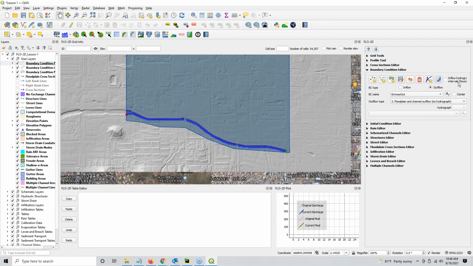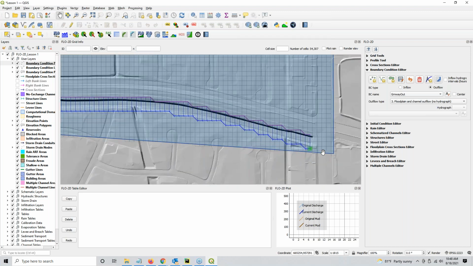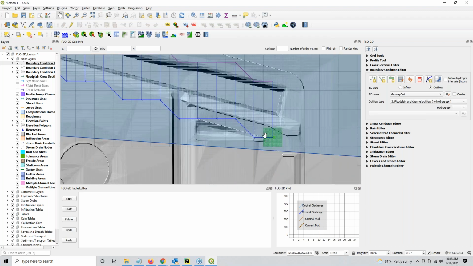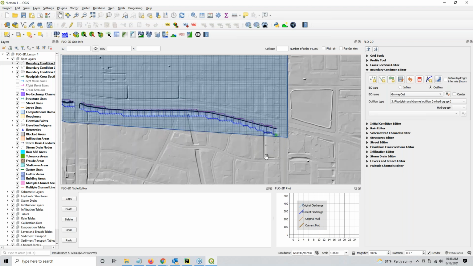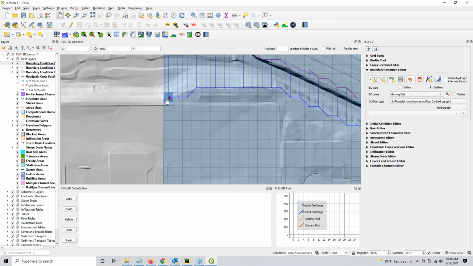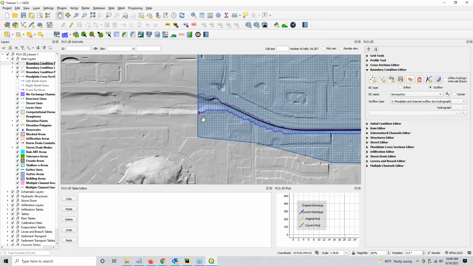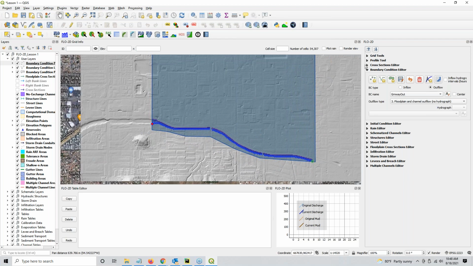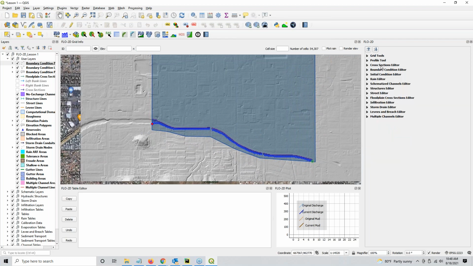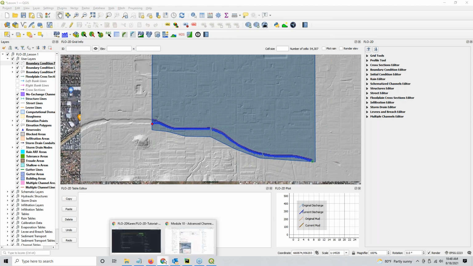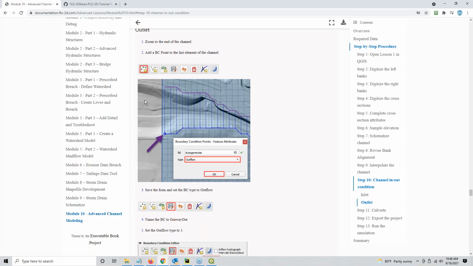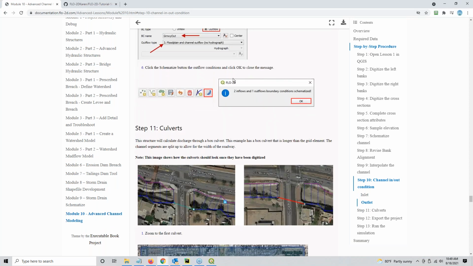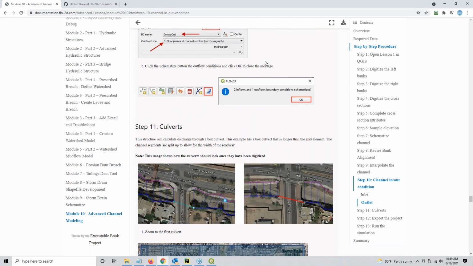Okay, that is done. So we can now use the schematize button to burn those into the schema layers. And if you see here, my color of this cell has now turned to green as an inlet, and the color of this cell has now turned to blue to represent the schema outlet. And that is done. So we can close that editor. And if we go back to 10, you'll see we finished outlet. We followed all of these steps. We did the schema and everything was ready to go.